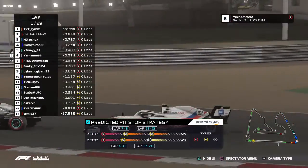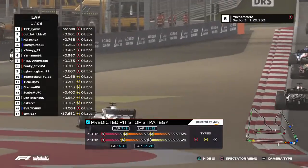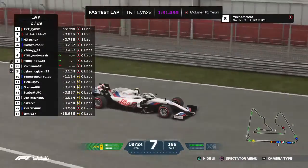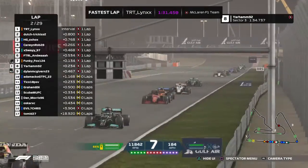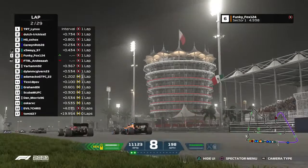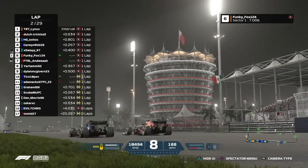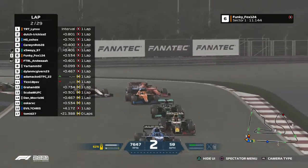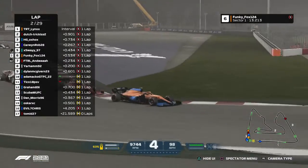Look at this little pack here. Ooh, Yarman giving Sway the hurry up. He's now wide, very wide. Oh, big twitch. He tries to get back on the track. There goes Andy. Through goes Funky Fox. Yarman there, I think, just got caught in the wash. And Funky Fox is now looking to make a move on Andor. Down to turn 1. He's got the inside. Has he got the move done? I've got a terrible camera angle. I can't see nothing. Yep, there we go. Move is done. Yarman trying to come back at him now as well.